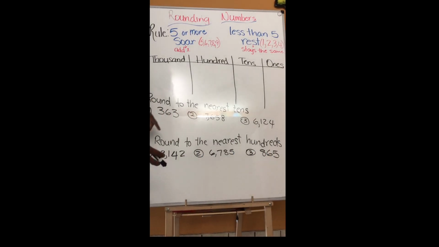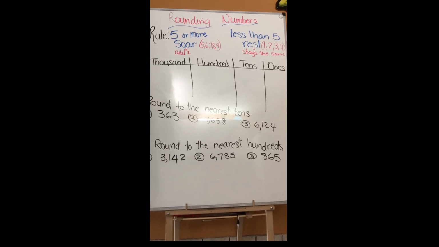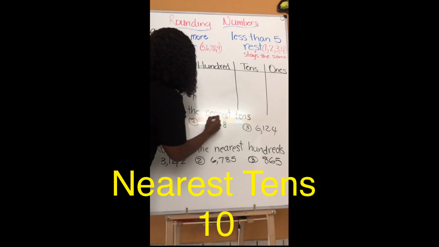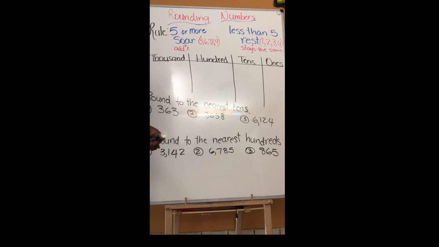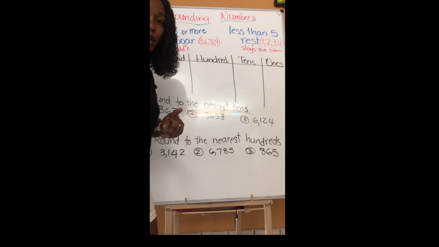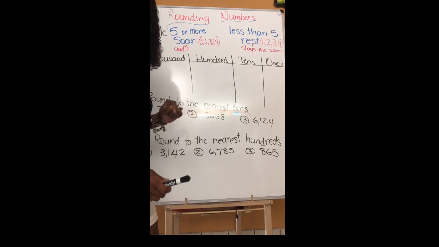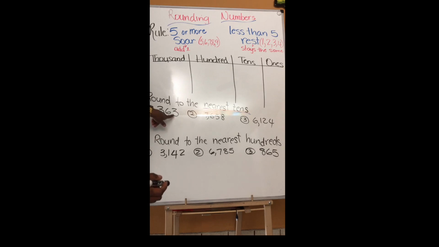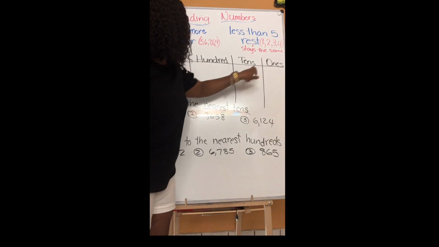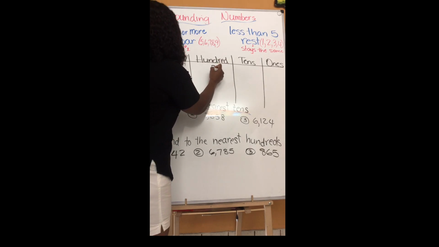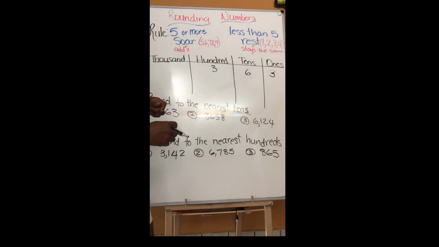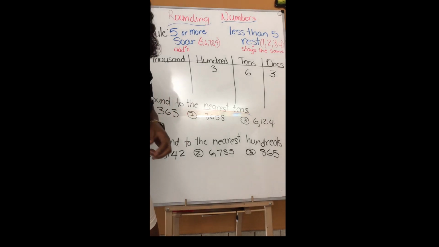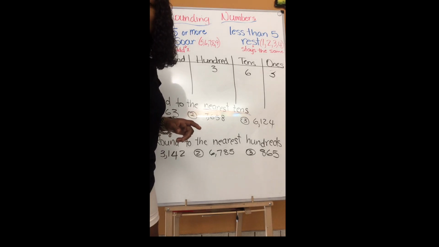All right, so the first one says we are rounding some numbers to the nearest 10. And we have 3 different numbers. So we are going to start with the first one, which is 363. Step 1, if you're using a place value chart, put 363 on the chart. So we have 1, 2, 3 digits, 1, 2, 3 places. So I'm starting here, 3, 6, 3. That's my 363.